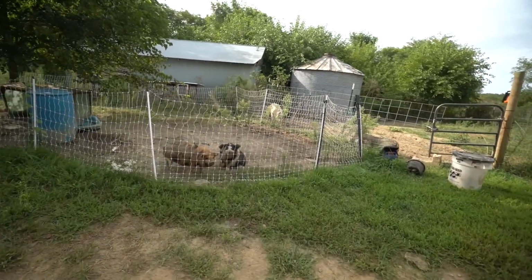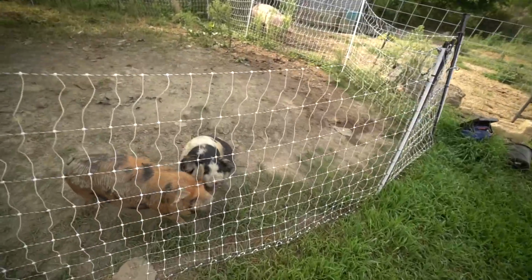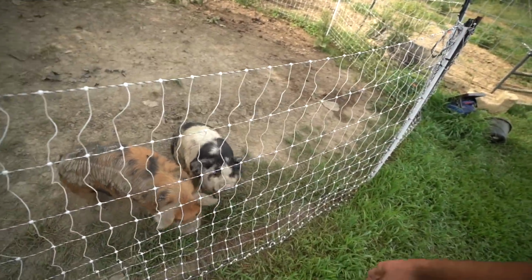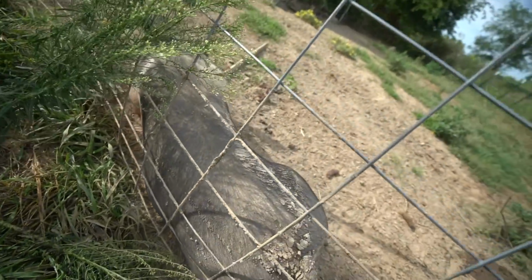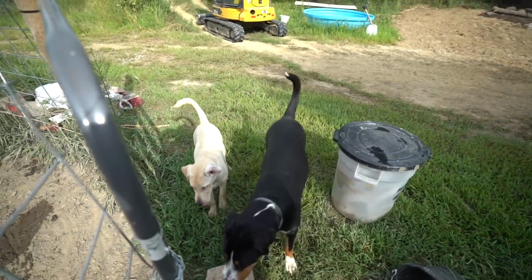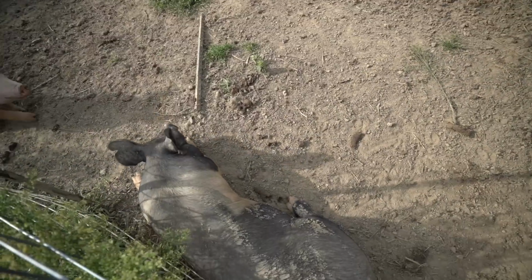What are you guys doing, Milk and Toast? You guys hungry or what? You guys want some food? You starving? Okay, I guess we probably should feed you guys. What about you, big boy? Big boy, what are you doing? Wake up, big boy. Hey, Millie, Lucy, what were you barking for? Are you chasing quail again? Hey, big boy, wake up.